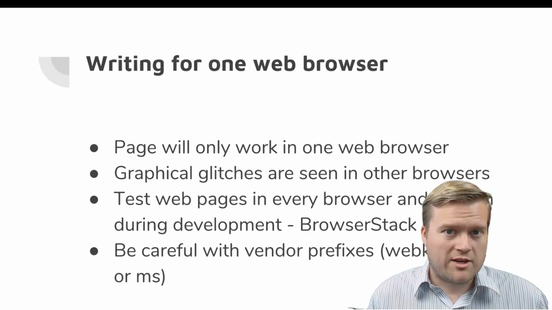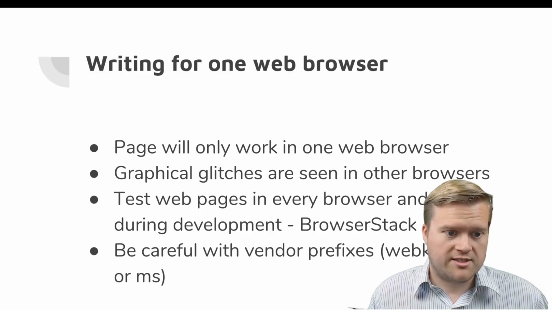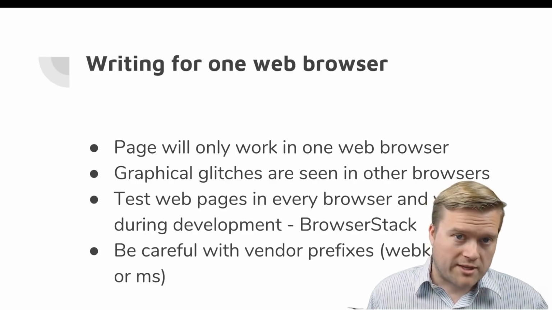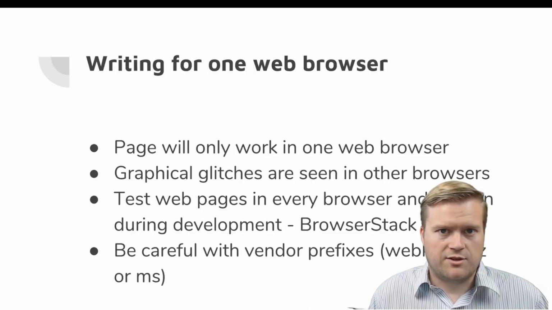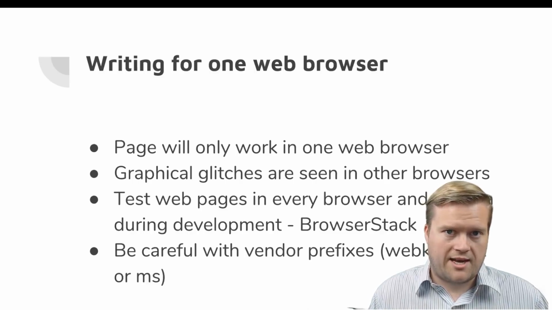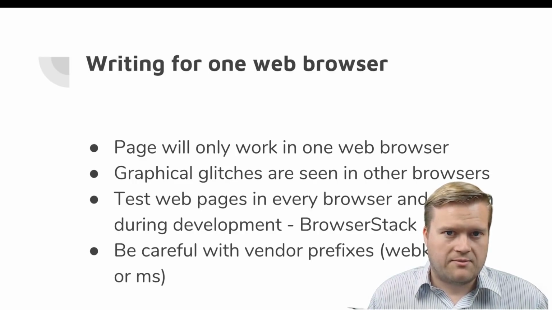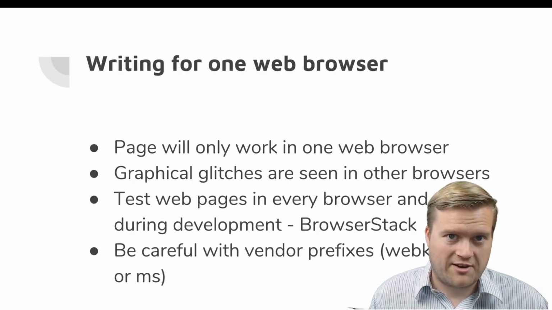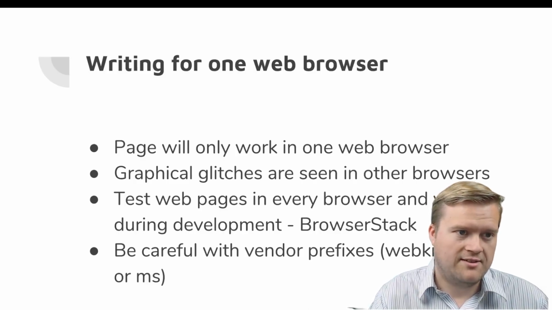One way you can definitely fix this is to test your web page in every browser, and if it's really important, check different versions. There are tools like BrowserStack that can really help you with that. Also be really careful about vendor-specific options like WebKit, Moz, or MS. You need to be careful when you use those, so that you have the same look and feel between all the different browsers. At the very least, you should make sure it works in Safari, Chrome, and Firefox. But there's more you can do, definitely.